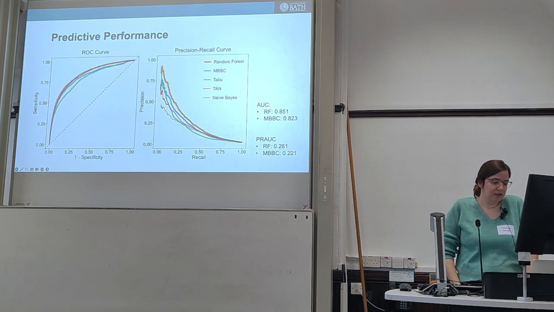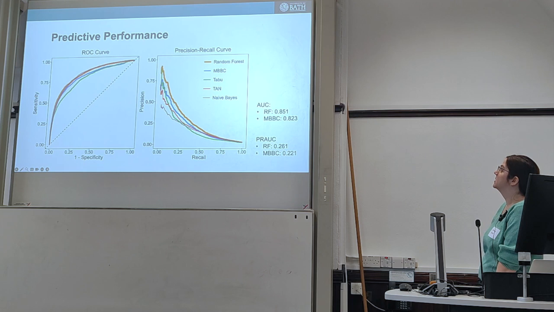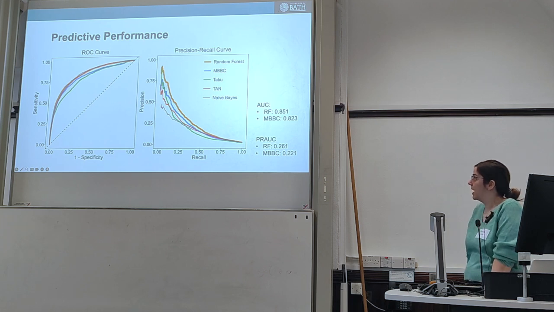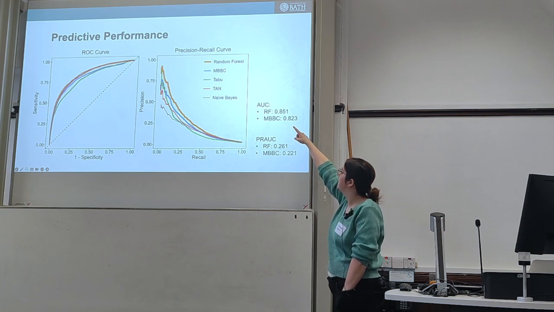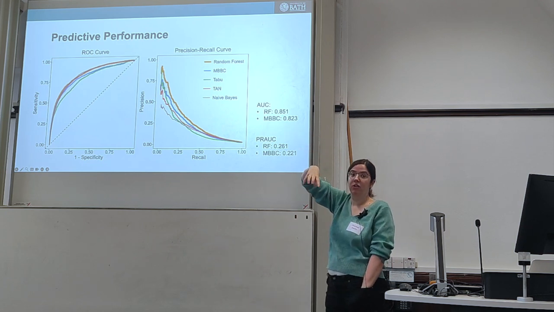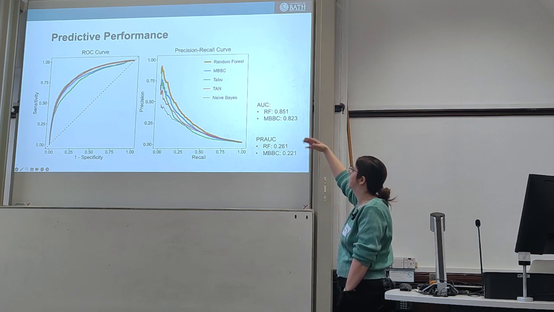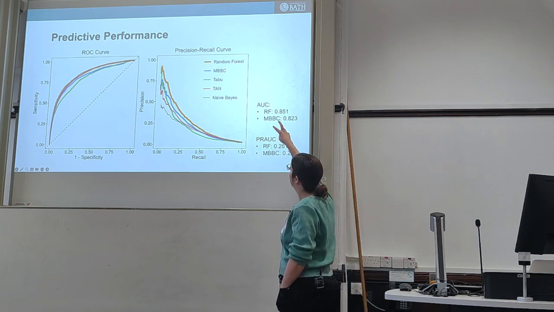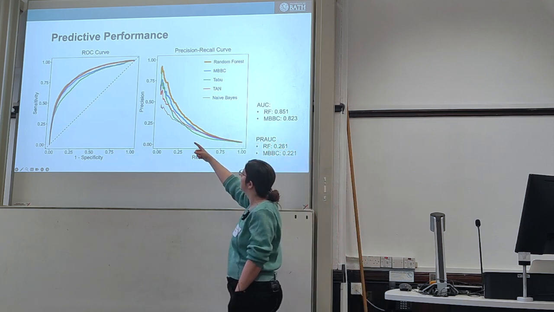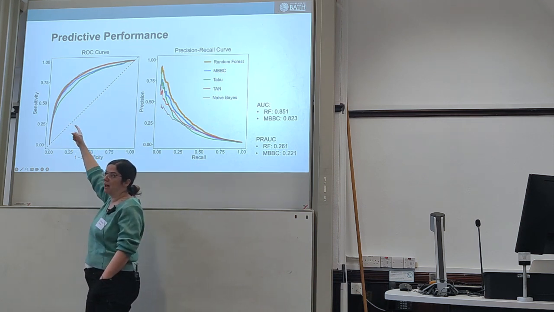Okay, so on to results. These are our predicted performances of the algorithms that we looked at. So random forest, and then the different versions of the trees. Again, MBBC first looks at the local area of the thing you want to predict, and then taboo is the more general structure finding approach. For ROC, the best model will be the model that's closest to the top left.